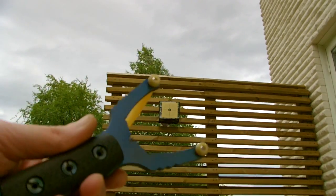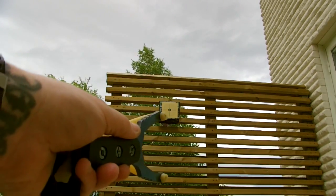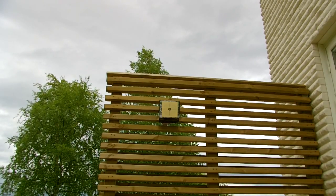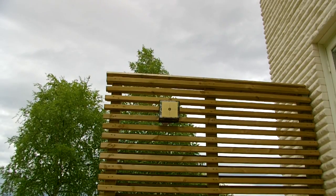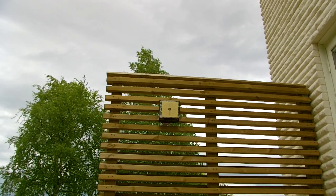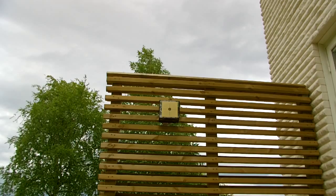As you can see over there, it's a target. I'm going to take 2 shots at that target from approximately 5 meters. First off, I'm going to shoot the ammunition that comes with the slingshot.